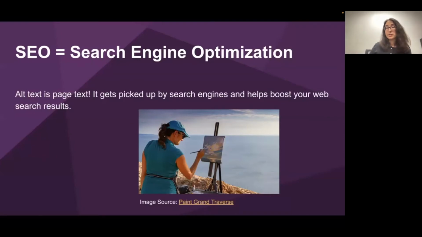So they're touching on the artist, they're touching on the plein air, they're even bringing in the lake, which is a big part of northern Michigan. And the primary purpose of the alt text is not just for SEO. The accurate description is important, and we're going to get into that a bit later. But those words in the alt text can boost the search results of this page and hopefully bring more people to Paint Grand Traverse and their big plein air competition. So it's a bonus feature.